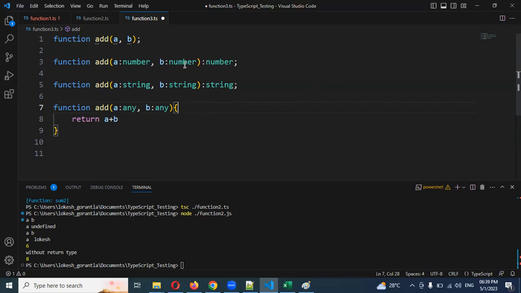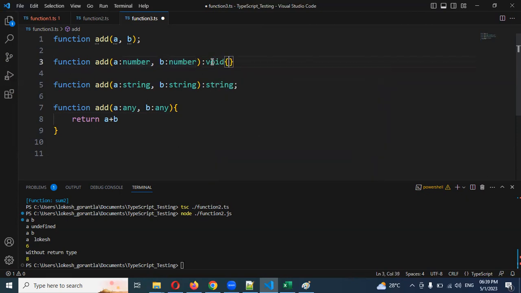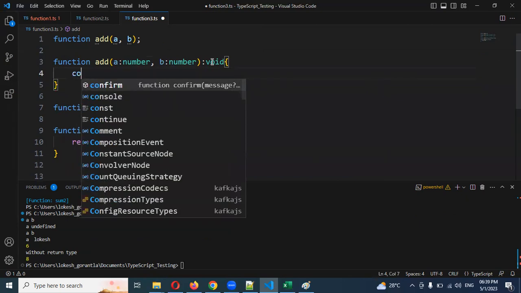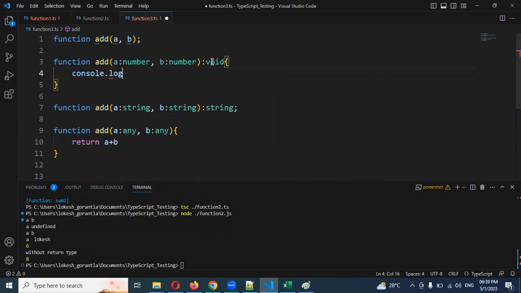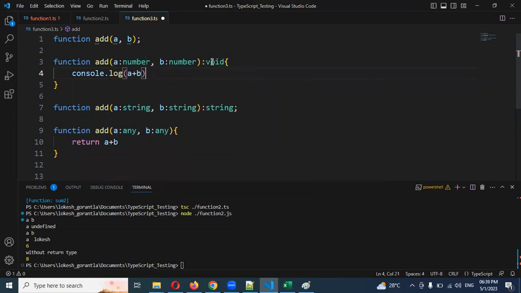Now I can show you here. Same name, and I can use void as a return type. Now I'm going to close here, and console.log a plus b.